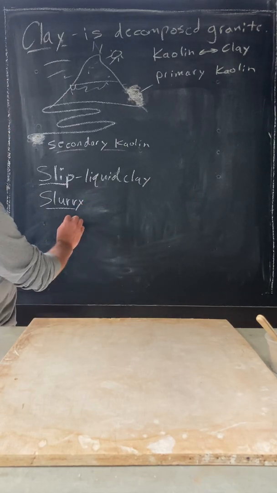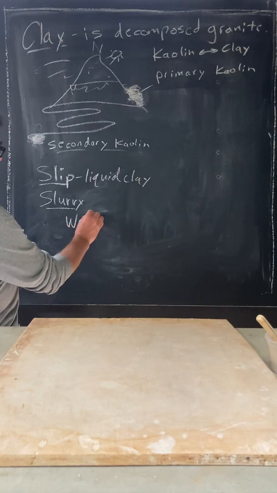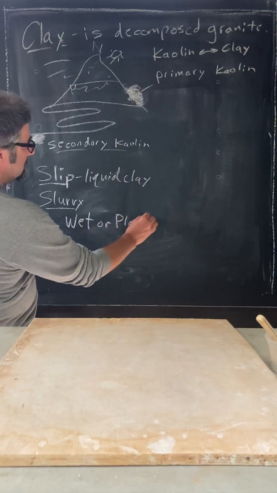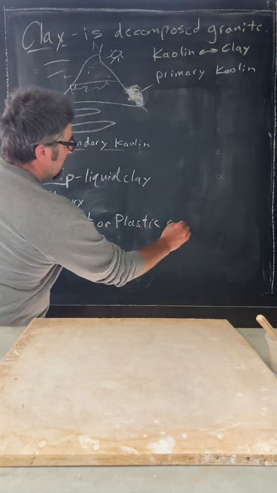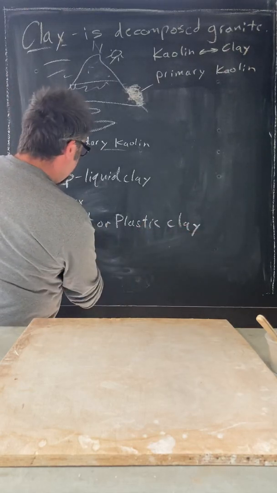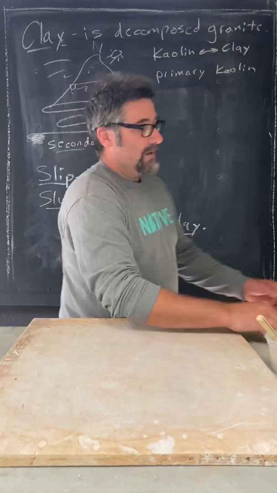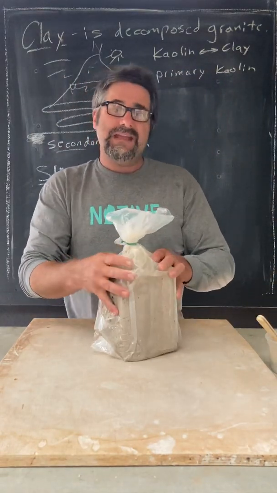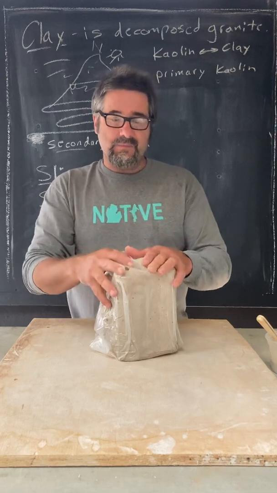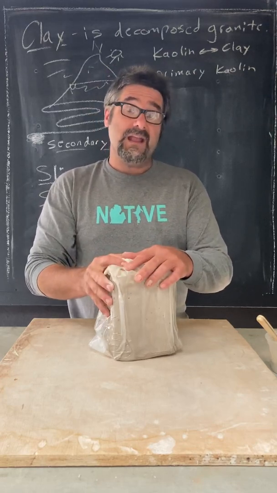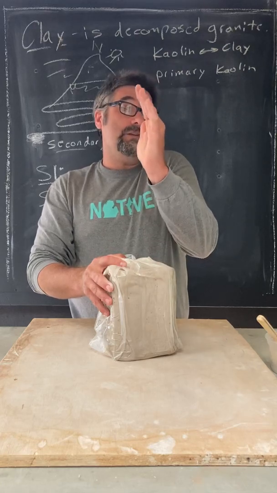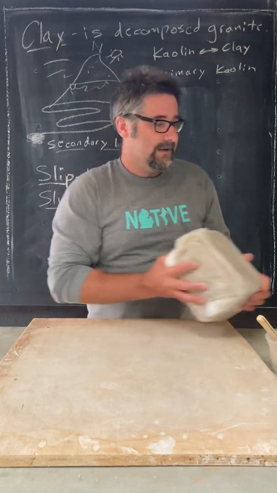Slurry is unrefined liquid clay. And then we also have wet, or commonly referred to as plastic clay. That is what comes to us in our clay bag. It's malleable, it's formable, we can make things out of it. It's a time when we can build things out of it. Can't really get it to stand up, though. If we thin it out and stand it up, it's going to keel over because it's too wet.